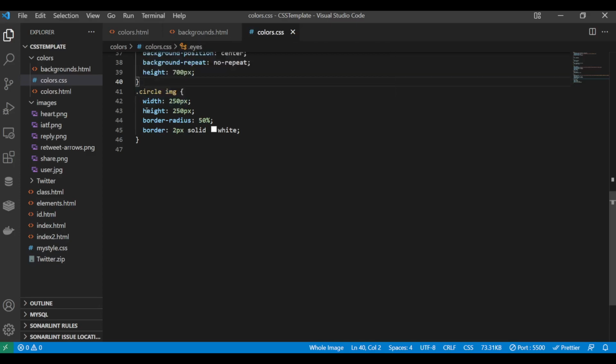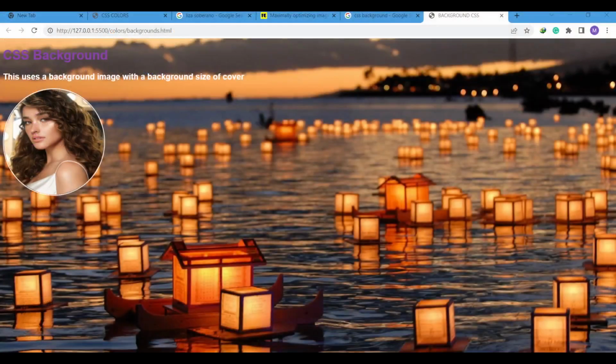Yung width, that's meaning to say this is fixed na 250px, and then the height is 250px. Just to make it square. Okay. And then the border radius is 50% of the width and the height. Okay. Then naglagay tayo ng 2px na solid border at white yung kanyang color. So the result of this is this one.